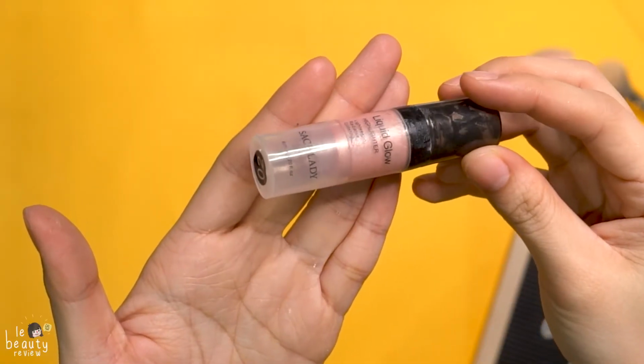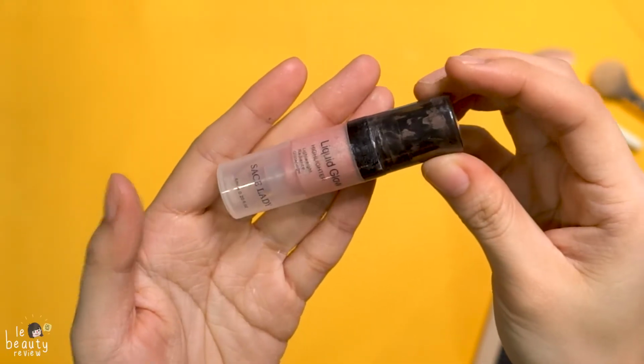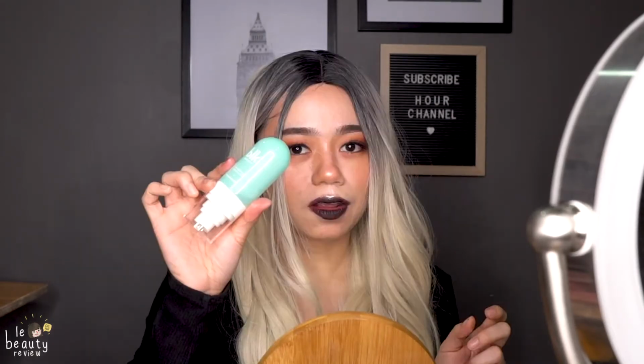Then we'll add some highlighter on and we're done. For our highlighter, we'll be using Liquid Glow Highlighter by Sassy Ladies. Apply mist for the finishing touches.